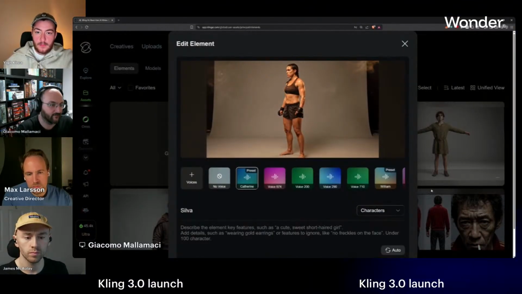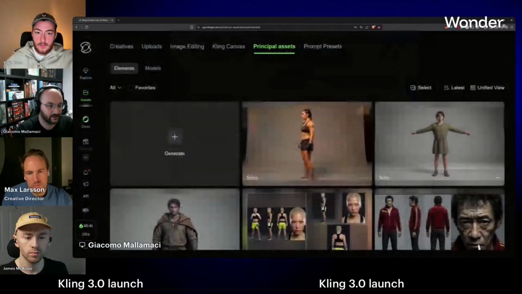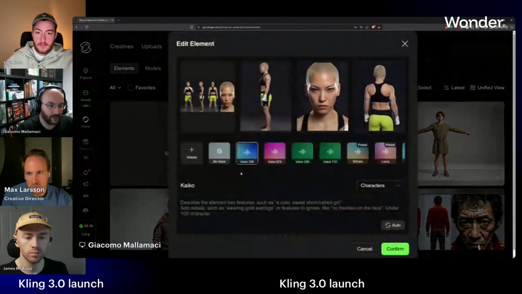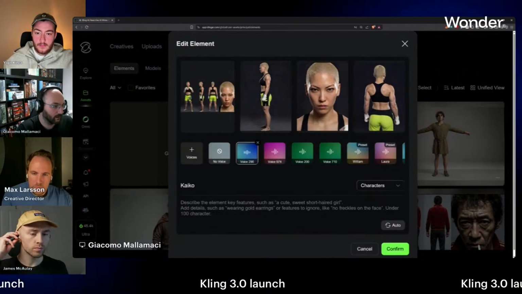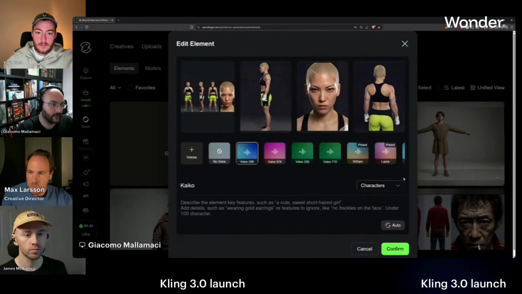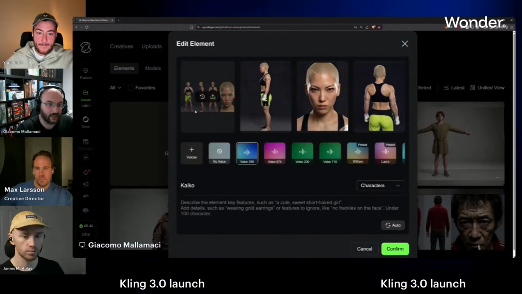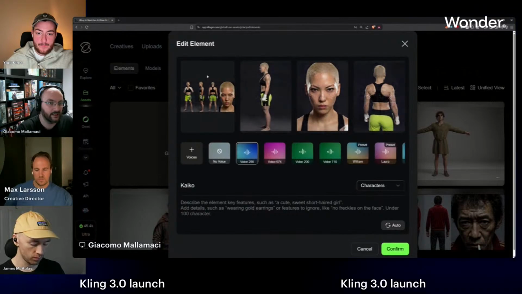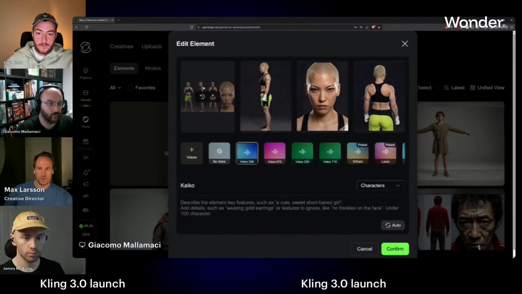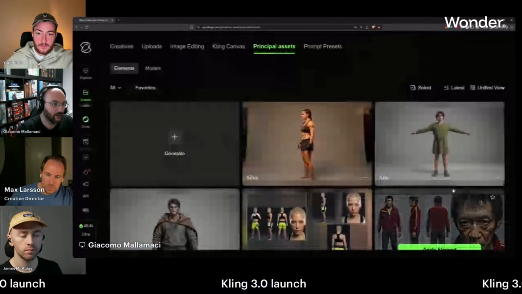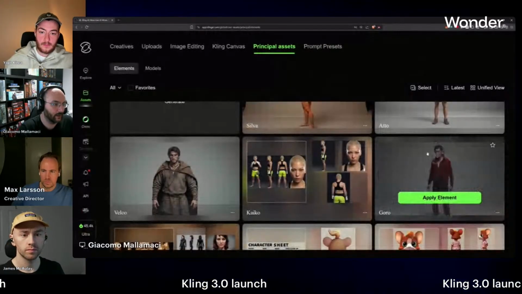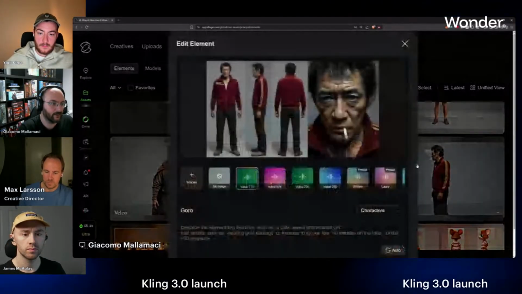I used preset voices for this one, but for the other characters, I uploaded my voices made with 11 Labs, and it's pretty consistent. The good thing with Kling is that if you upload only one image, you can ask it to create the other three images.